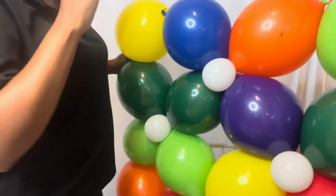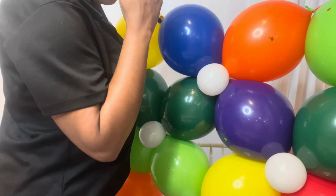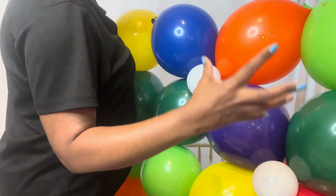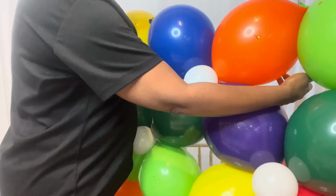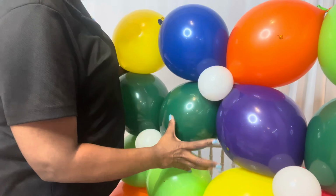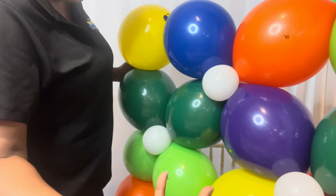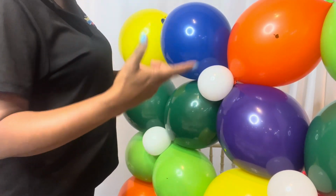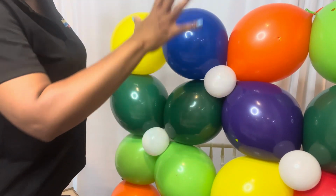And if you were going to do this as an organic piece, and that's going to be a different video, but just to give you an idea, if you're curious, this will be where the hole where you would put your duplet. So you would have a big balloon and then a smaller balloon on the back, and maybe a smaller here, and it'll be a variation. You can do an organic light or an organic heavy, and I'll put a picture in here just to give you an idea as to what I'm talking about. But this particular tutorial is only on the classic.